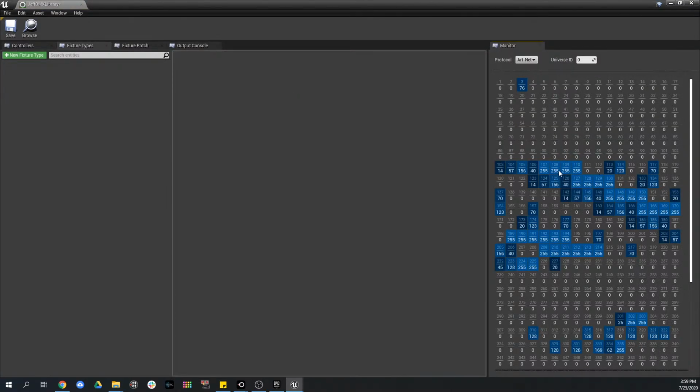You can see I'm already getting input from the iPad. If I select channel 1 at full, you can see that opened up right here. If I did 1 through 10 at 55, there. ArtNet or sACN, right now I'm sending ArtNet on Universe 0. That is all coming in right now. You need to set up a new controller.